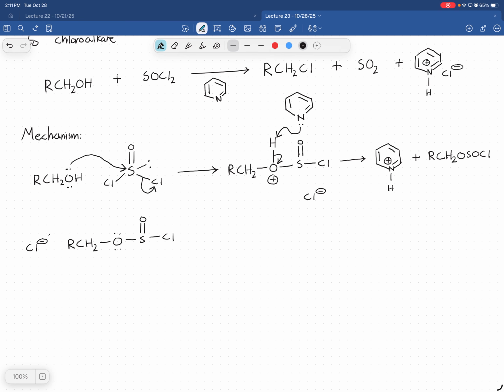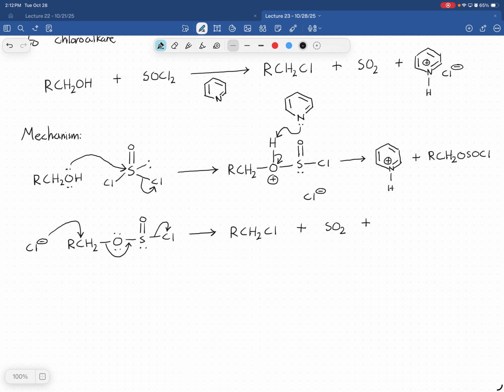So chloride attacks this bond, this is the partially positive carbon, not the R group, because that one's attached to the oxygen. Now this oxygen bond is actually going to form a double bond and kick off this chlorine here to give off SO2 gas. So what you get here is your alkyl chloride, or CH2Cl, plus sulfur dioxide with the two double bonds there. And then this still has a lone pair, so let's not forget the lone pair here.